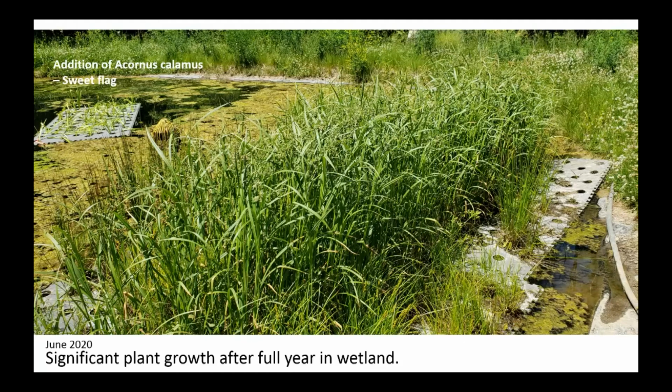There was significant plant growth during the first year, and during that video you saw several different plants that we put out. We had Scirpus, Juncus, Carex, and Ranunculus, four plant species that we put out on the mats. Interestingly, the first year we put those out in late spring, early summer, and when we harvested the tops off of those, we saw some growth. But the plants we left out over the full winter started growing from early spring, and when we came out again this summer, there was a significant amount of growth.